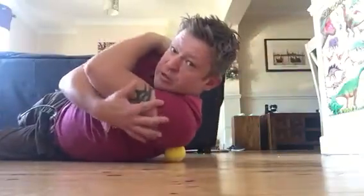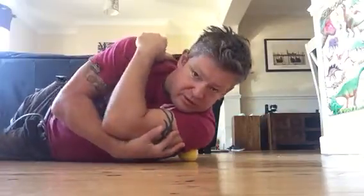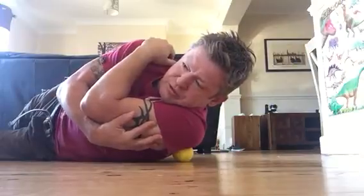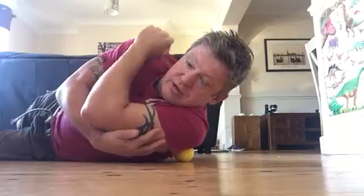We can start to do some movement with the arm through the shoulder, whatever you feel drawn to do, just play around with it. We're trying to release through the back of the shoulder here as well, rolling through like so, just trying to find areas, just resting. I've got a tight spot there, so I'm going to rest on that until I can allow my muscle to relax. So that's basically one of my favourite ways of working on overhead shoulder mobility.